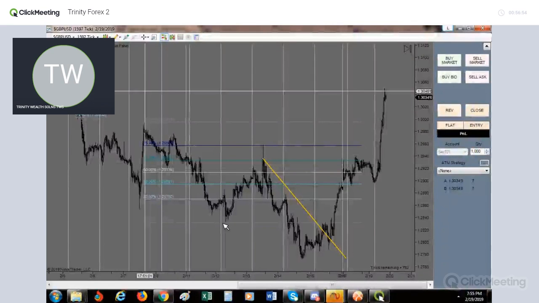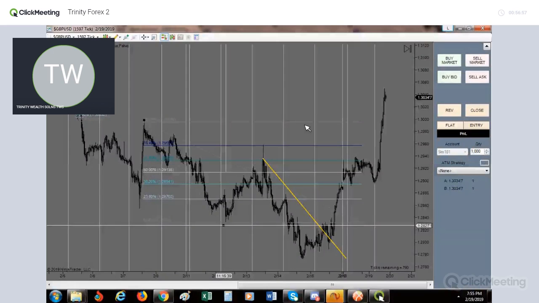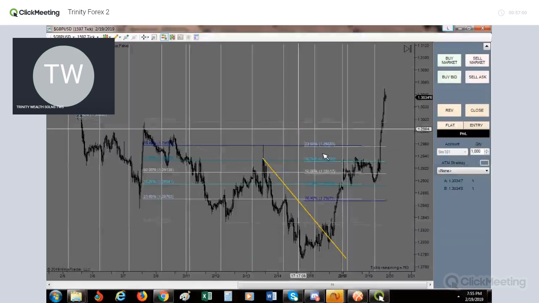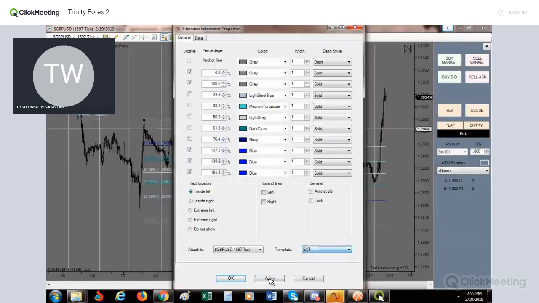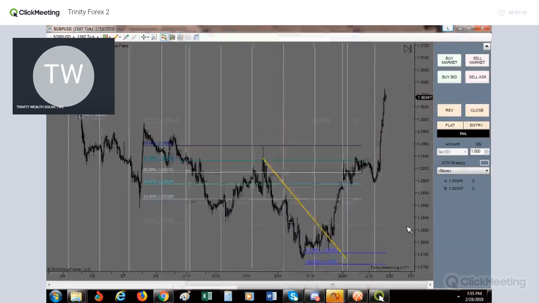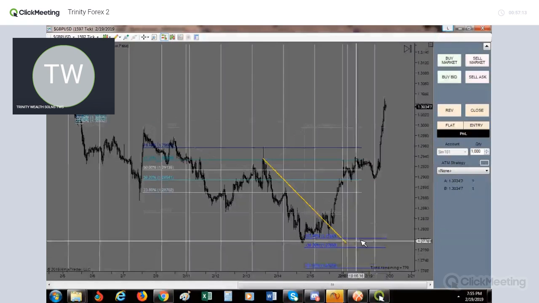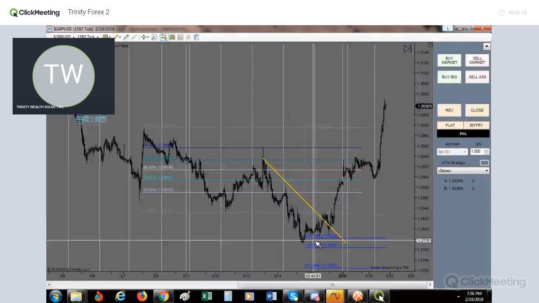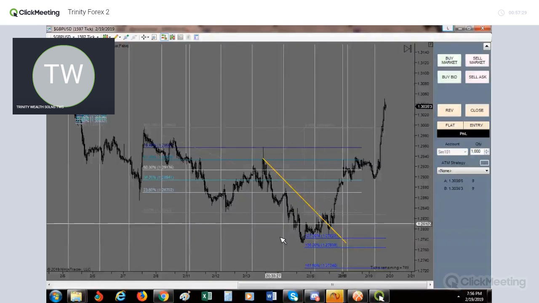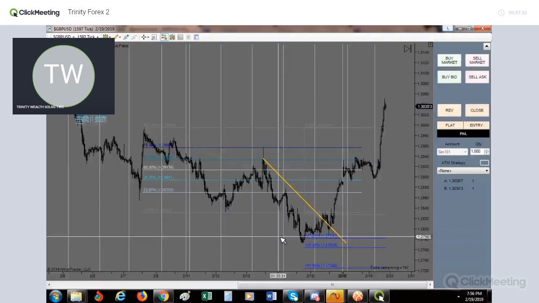Bring it this way. And then I draw my extension. This is my extension. You see the 127 now there, and still in line. So this becomes my D. And the market, still with a different system, fulfills the criteria. It bounced where we have confluence of 127 and its 1:1.